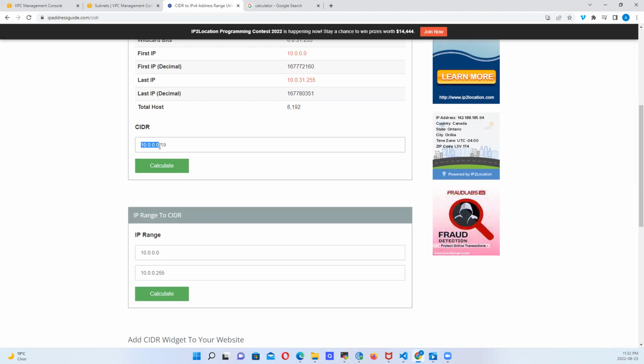At 255, it goes one digit up. This changes to 1, and it keeps going till it gets to another 255. Then this changes to 2. Then it gets to 255, then this changes to 3. Then it gets to 255 here, then this changes to 4. Then it gets to 255, then this changes to 0. After 255, it changes to 0, and this changes to 32.